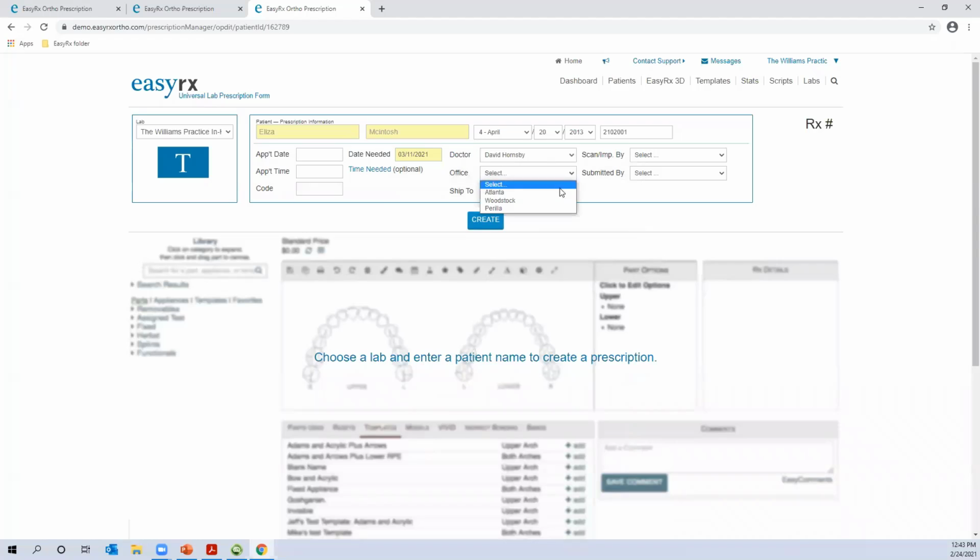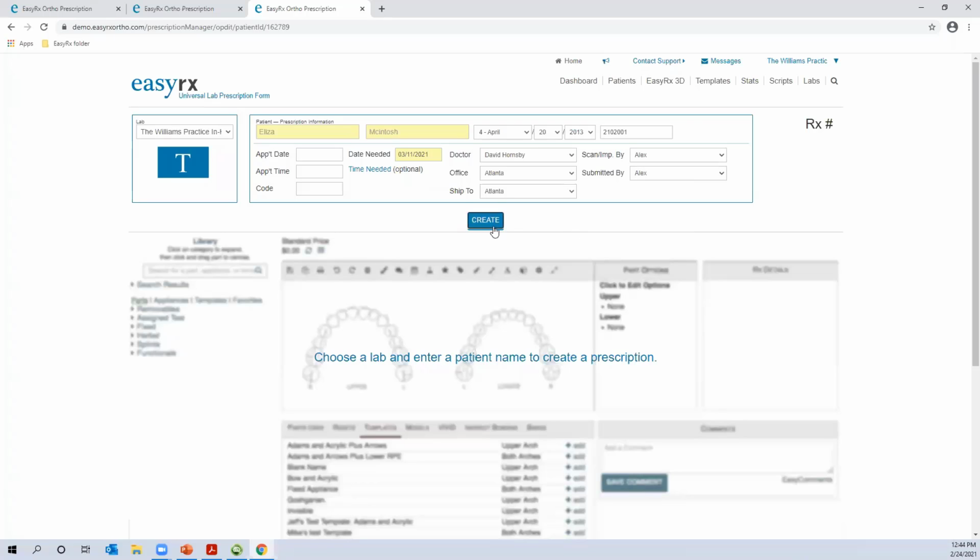We have our doctor, our office location. We can also keep track of who took the scan and submits the case. I was on the phone with the practice yesterday, and they had a couple locations, and they were doing all in-house work. It was really important to them to be able to know who was taking the scan and submitting the case, because the lab technician right now basically has to run to the front of the practice and find out who wrote the paper slip. So this is kind of neat. This gives some accountability and oversight on that side of the software.